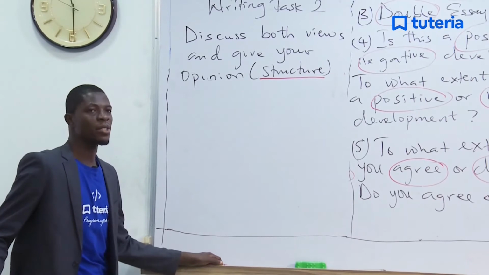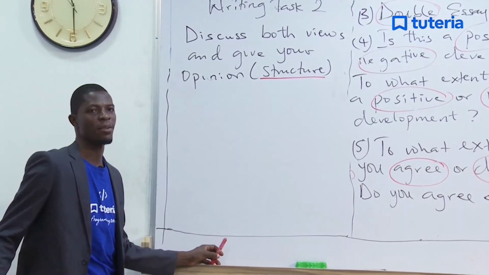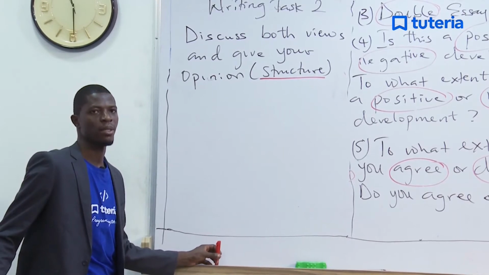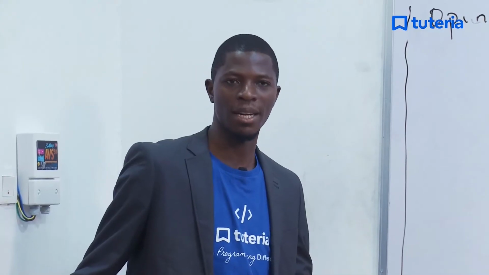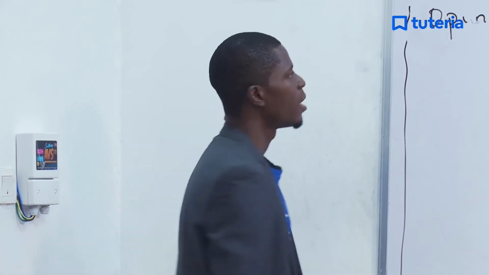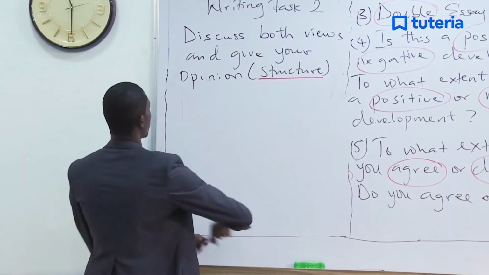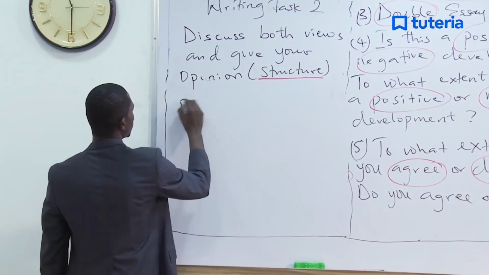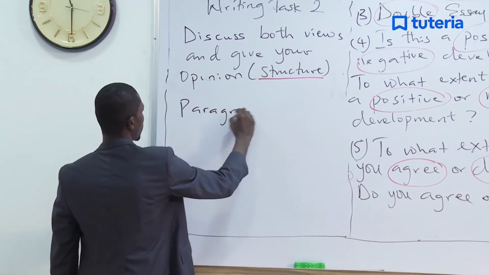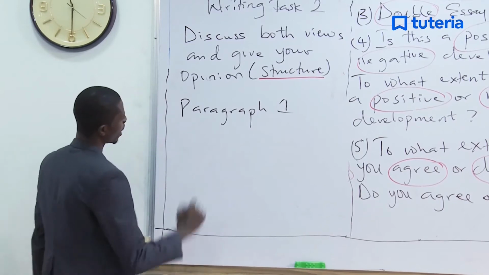Now, I discussed paragraphs with you on Monday, right? Yes. So we have 5 paragraphs. We have 4 paragraphs, and for this type of essay, we're going to be looking at only 4 paragraphs. Now, the first one will be our P1. What I mean by P1 is paragraph 1. So get used to that. Paragraph 1.